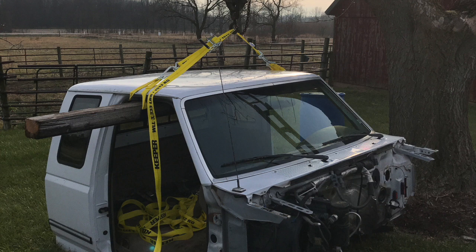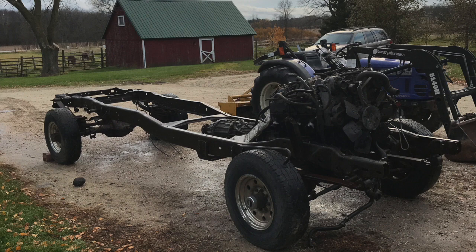The one advantage I had over some people was moving the frame around. I had the frame in my garage when cleaning and painting it, and I used the tractor to move it. Not everyone will have that, but you can make it work. If the setup allows, you could lift the cab straight up, pull it forward 20 to 25 feet, set it down, work on it there, then lift it back up and push the frame back. Or if you have a carport tent, set it up and roll the frame forward when you're ready.